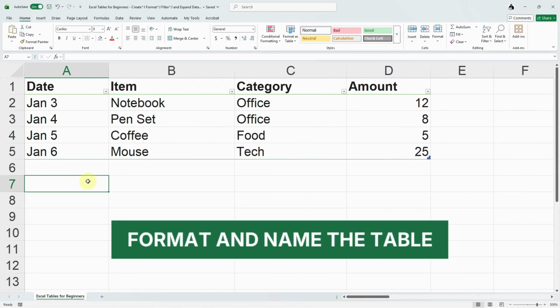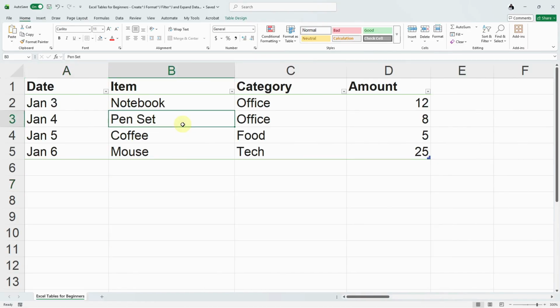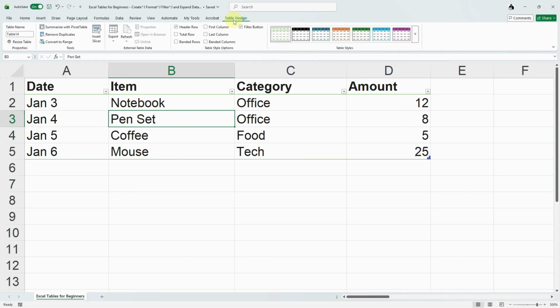Once the table exists, click anywhere inside it and Excel displays the Table Design tab. From here, you can change the table style without changing the actual data. For example, a style with banded rows can make a longer list easier to scan.